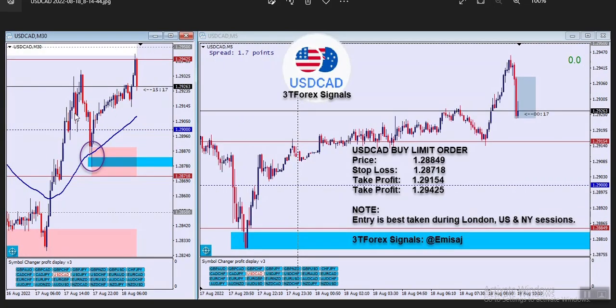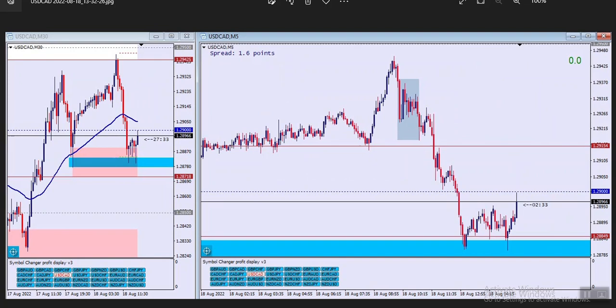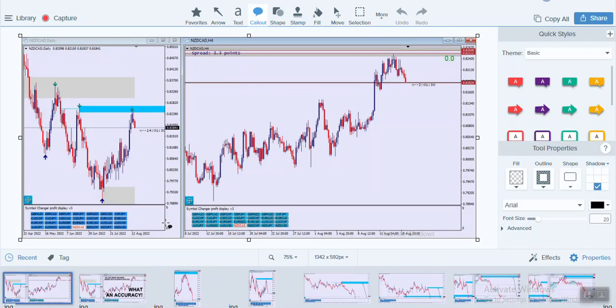But we saw another thing here too. On the 5 minutes time frame, this is where we identified the order block. After the order block was formed, price traded off immediately, taking out the previous high, and we're waiting for price to come back into the zone for us to take our buy. All right, just two setups that we're looking at this week.